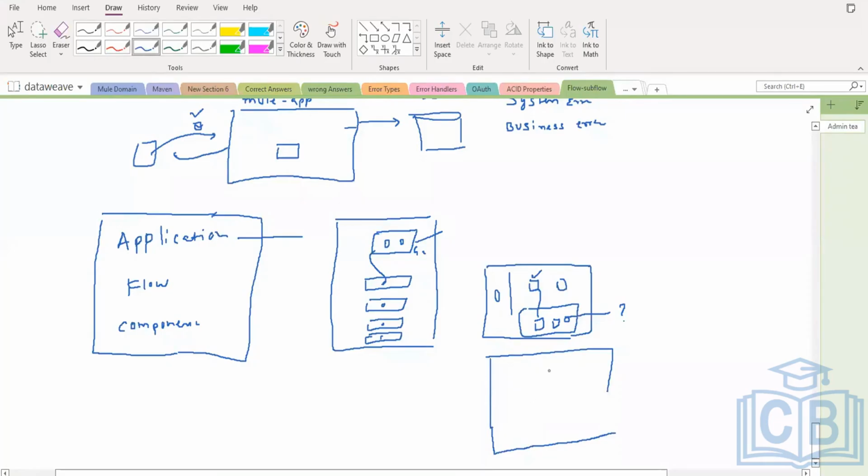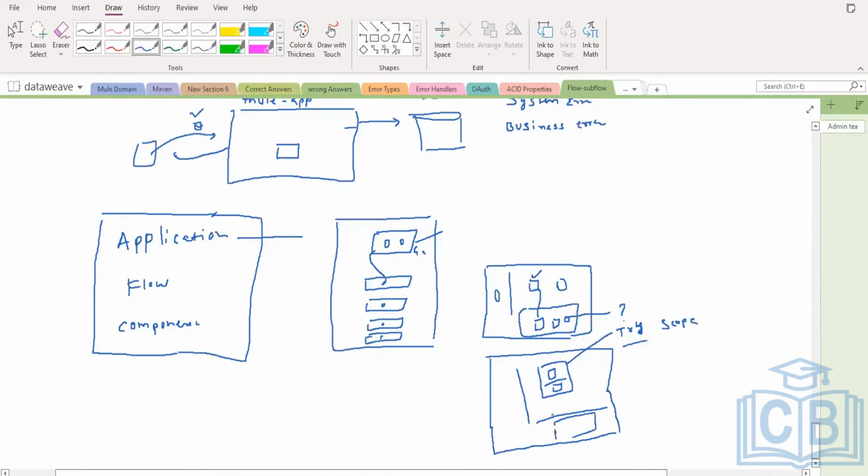I can wrap the component inside something called the Try scope. The Try scope is available, and it has an error handling section. You can wrap a component or components inside the Try.